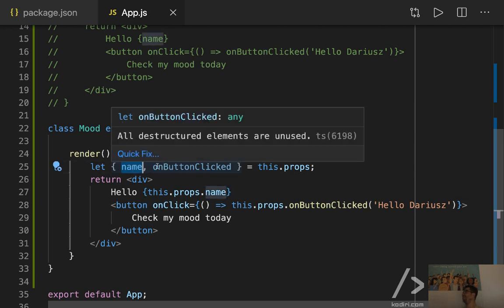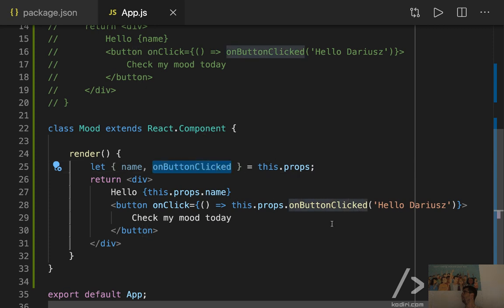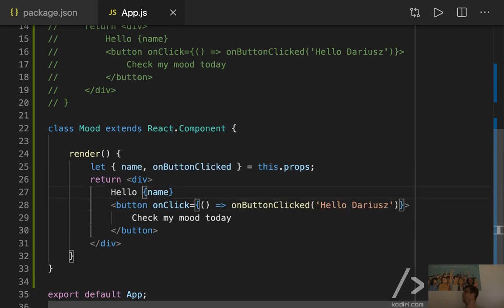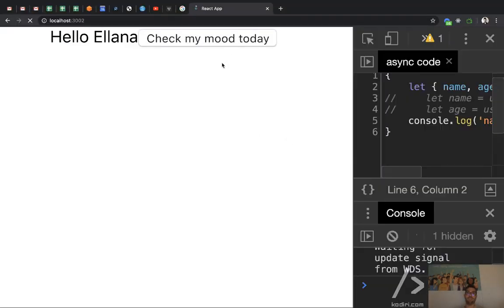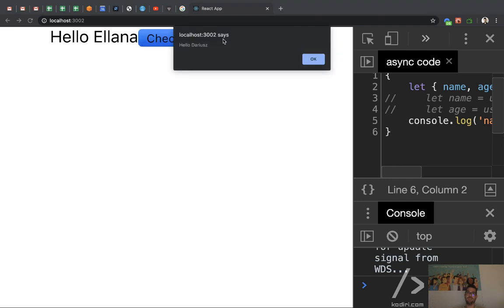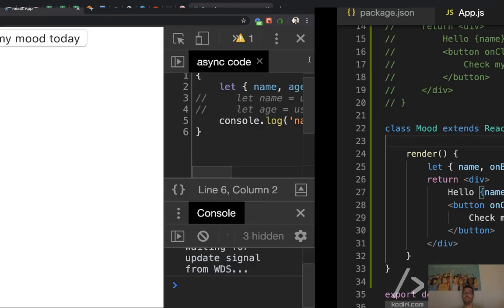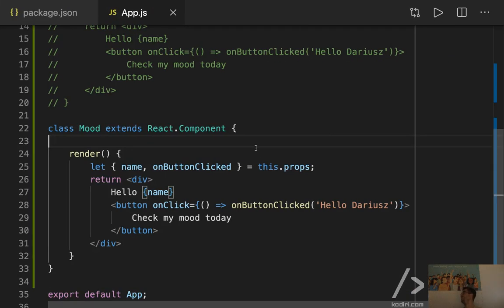And likewise, give me the on button click property and save the value here, right? So now, after doing this, we can get rid of any reference to this.props. So let's run it. And it's still working, of course, right? So that's the way I will destructure my props.